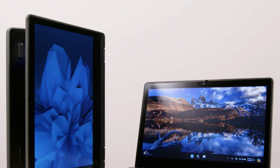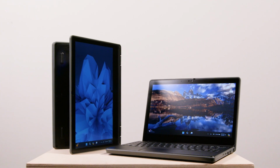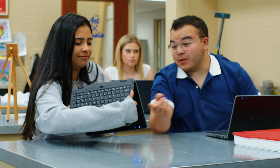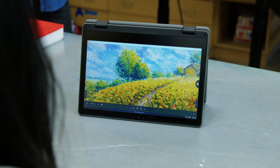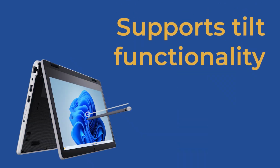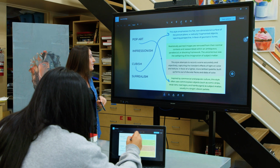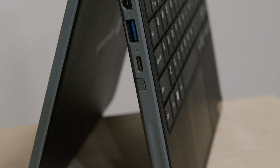These AI-compatible laptops can be configured using Microsoft Autopilot to simplify deployment. This series features a convertible 2-in-1 form factor mode with multi-touch functionality, providing a tablet experience students love. And the new Active Pen is more than a humble stylus. It detects the angle it's held, creating natural-feeling control over writing and drawing. When the lesson is finished, return it to the rechargeable pen garage on the laptop for safekeeping.